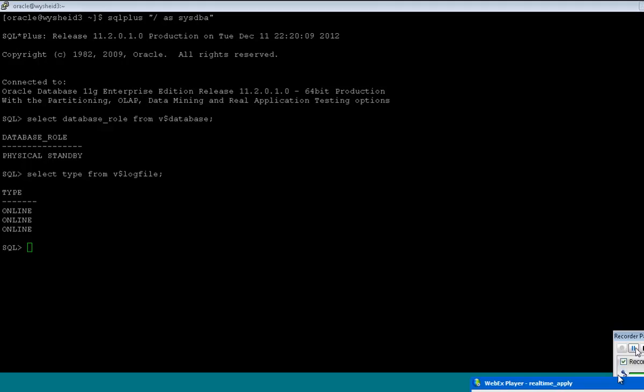So we will copy those files to the standby, and then we'll register them so that the standby will start applying them. That is a rare case where the standby is not able to resolve the gap, even if the archive log files are there in the primary, maybe due to some network or other issues.